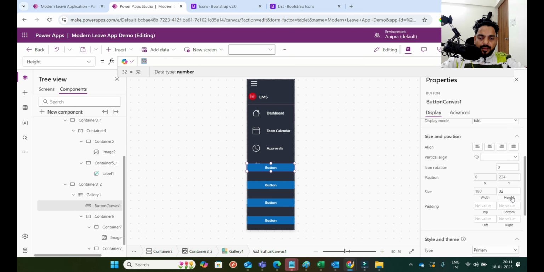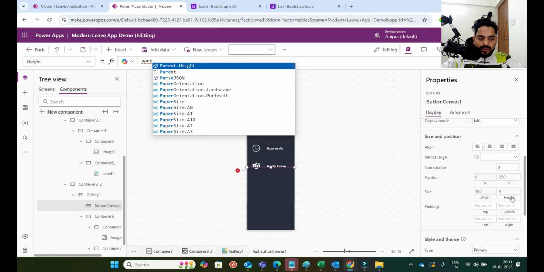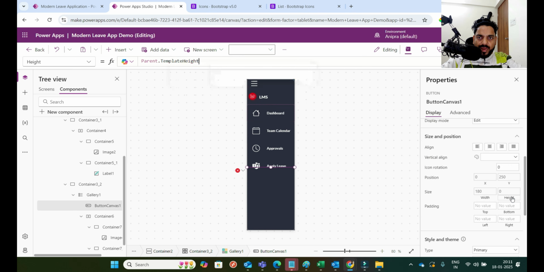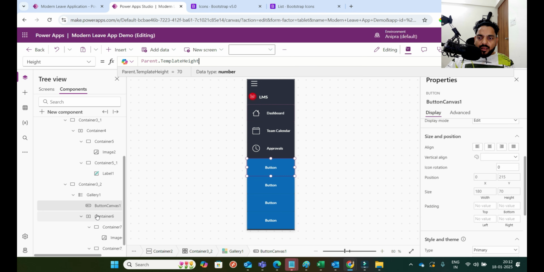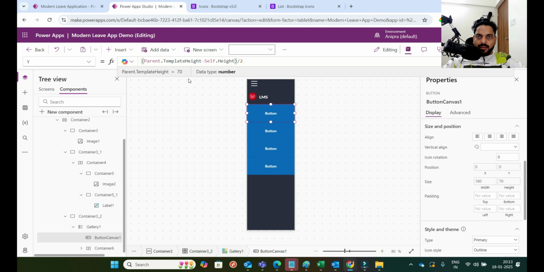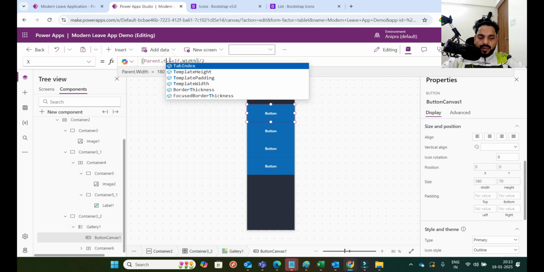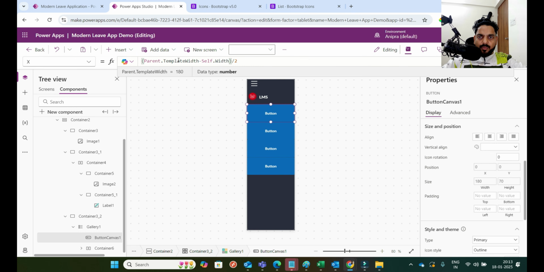Height will be parent.template height. So this will be template height, self.height, and width also we can make it a template height. Okay, and x parent.template width minus self.width. But height, what I can do in a height, I can make it 90%.